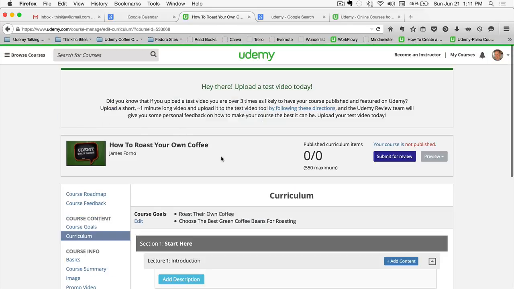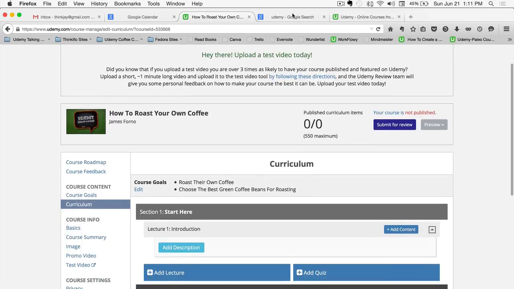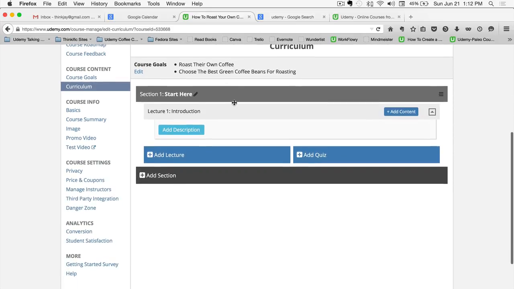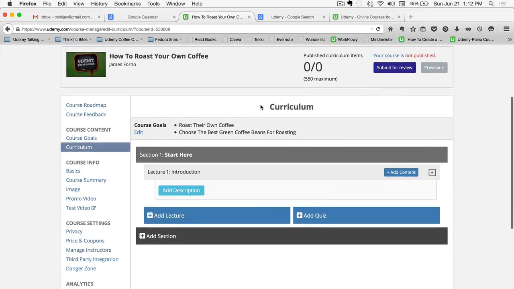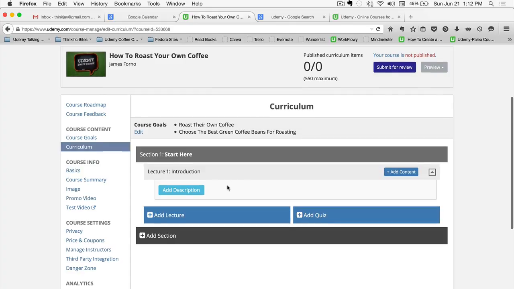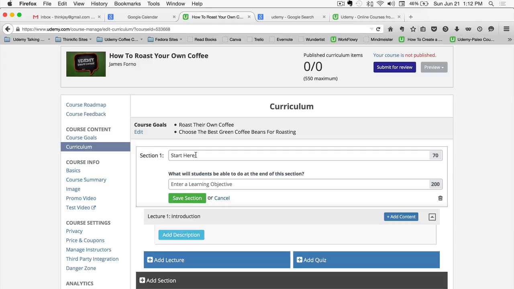And then at this point, you can either have your Workflowy outline set up in one of your tabs above, or you can just have it at your side on an iPad or so forth. When I did my first course and I looked at this section, I had no idea where to start. I thought I had to set up my outline using this. So let's start with section 1, which would be our introduction. So we already have that done. I tried to leave that just as start here, but they didn't let me do it.